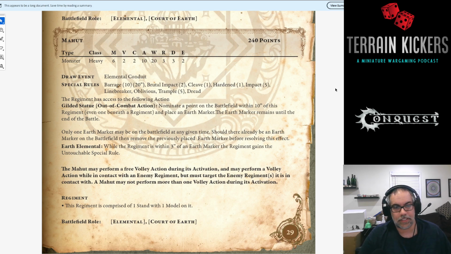And hey, he gets a free Volley. And yeah, he can shoot someone in close combat, but he must shoot them. 240 is still sitting at the same points. So assuming an Earth Marker gets you your regen and he can pump out an Earth Marker, you can get him to have regen too. Dread will make him a bit more survivable.